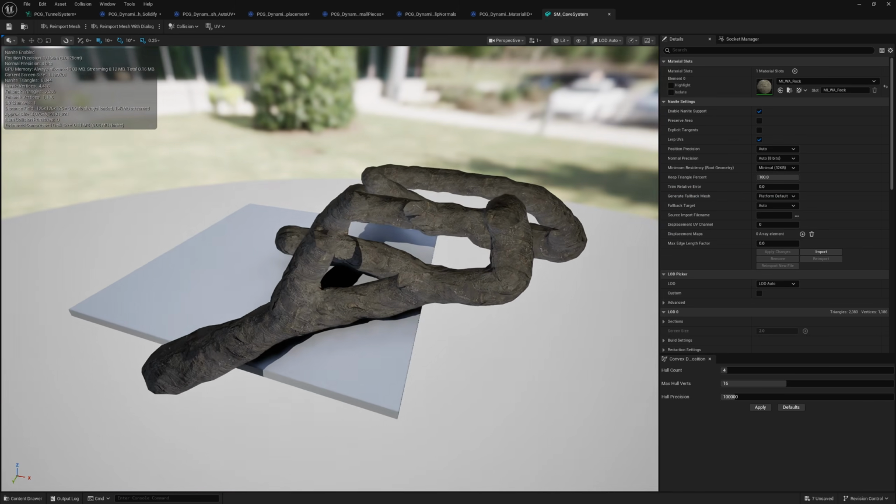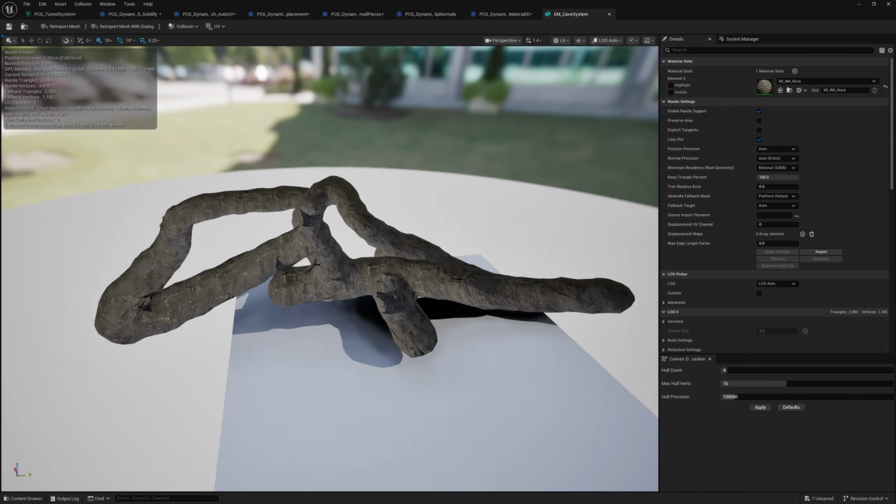But at this point, we have an actual cave system that we have as a mesh. So at this point, you can start setting up a second graph that now utilizes this, or you could put it all in the same graph. The positives of putting it into the same graph is when you're dynamically changing the actual cave system, you get to see it with all the props you're spawning and everything else right away. The downside is it will take a little bit longer to compute every time you do make a change.